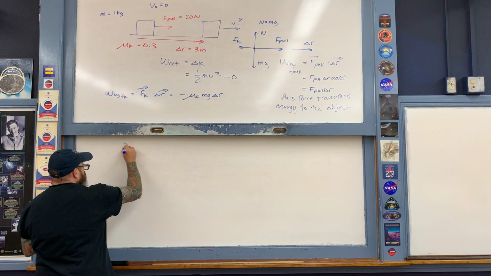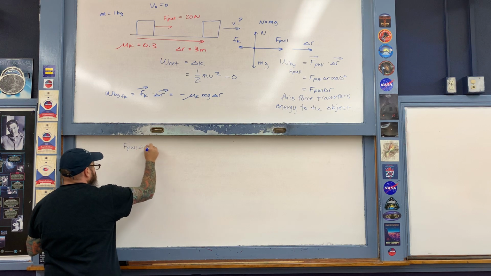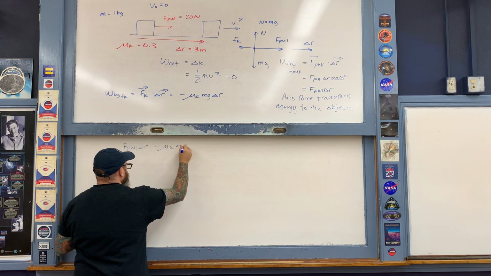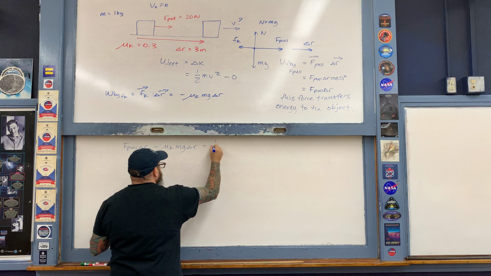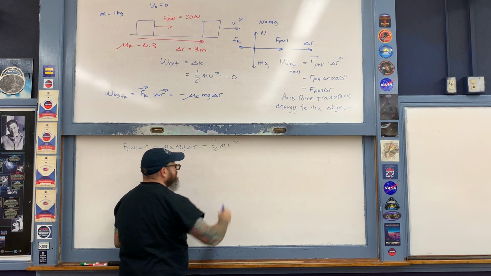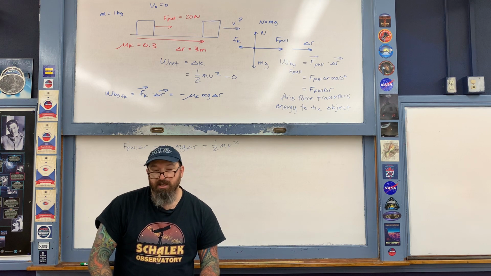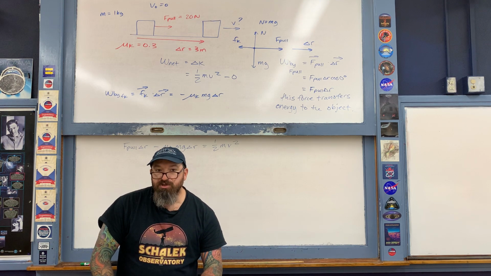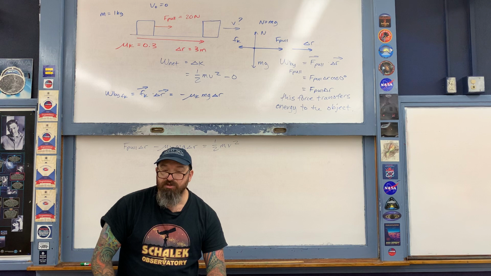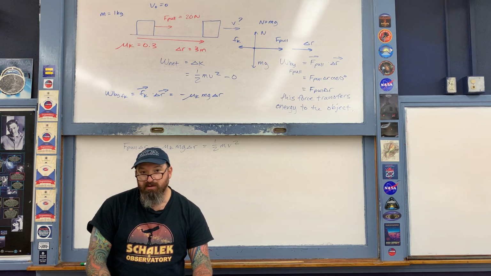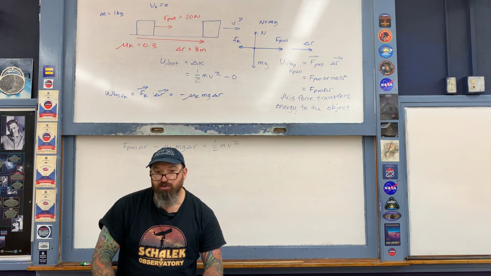Okay, so right here is the work done by F pull plus the work done by kinetic friction. This then equals the right-hand side of the expression, like so. And then in just a moment, I'm going to go ahead and just solve for the speed v. But before I do, the most important part of these problems that I'm doing as examples for the work energy theorem is to understand the energy transfer.